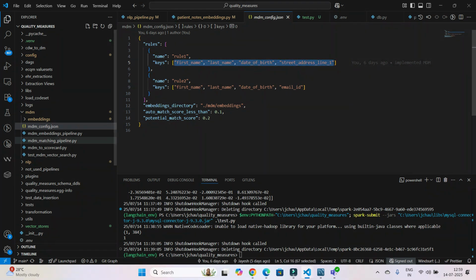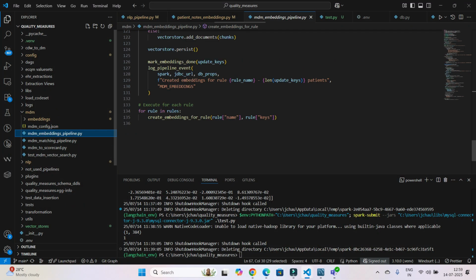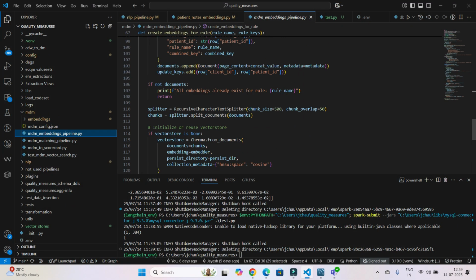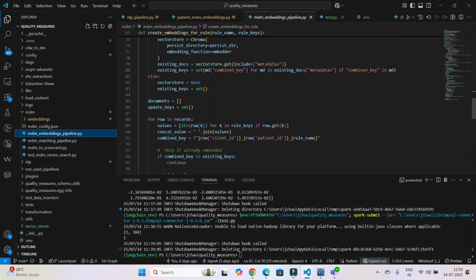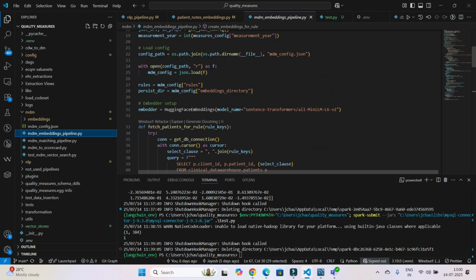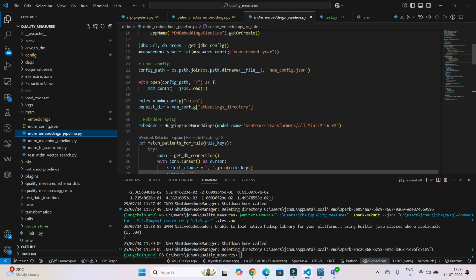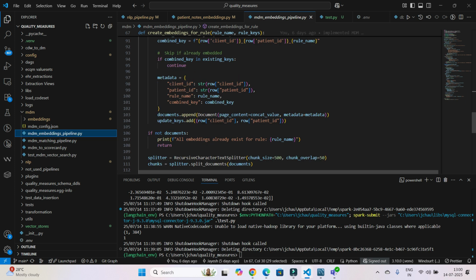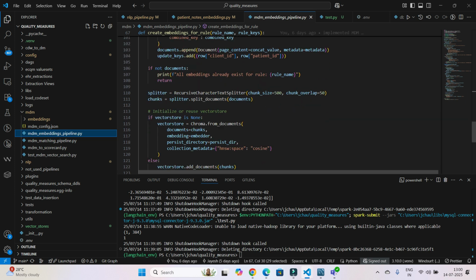We pass that concatenated value to ChromaDB, and it searches the embeddings and returns the top K that we want. You can ask for top 5, top 2, top 3. It will return that, and then based on the score.